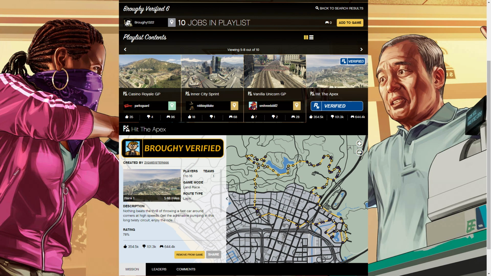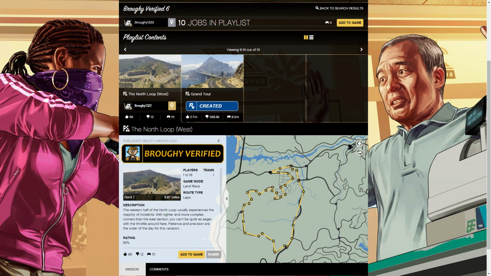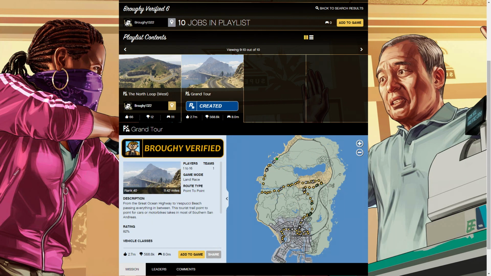Then we have Hit the Apex again. Obviously we finish the playlist in the same way. Hit the Apex, which again is the Rockstar Verified race, the North Loop West, and then Grand Tour to actually finish off the playlist. So again, the PS3 and the Xbox 360 versions of the playlist both start and finish with the exact same tracks, just to keep it consistent, and that has been a similar thing to what we've done across all the other playlists as well. They've always started and finished with the same tracks that are available on both consoles.